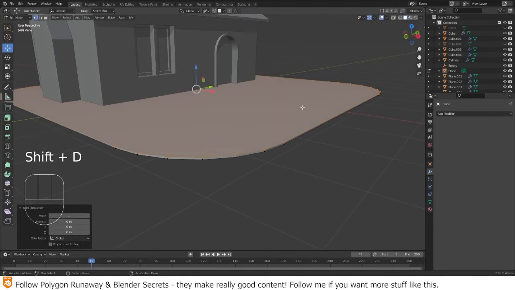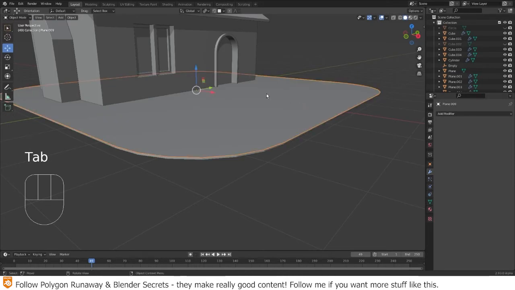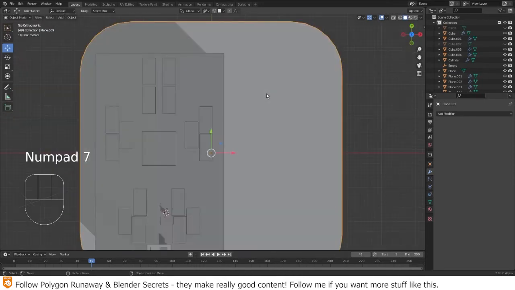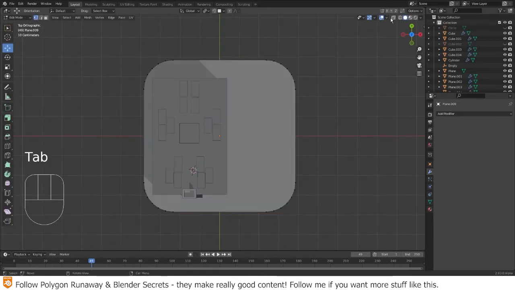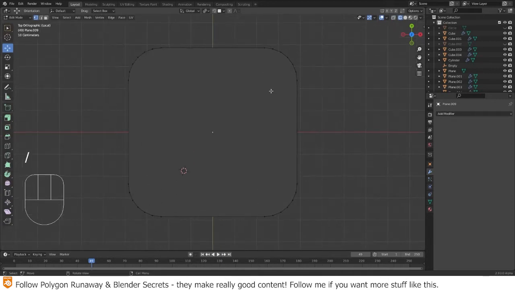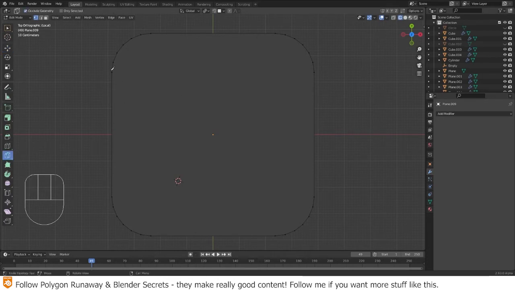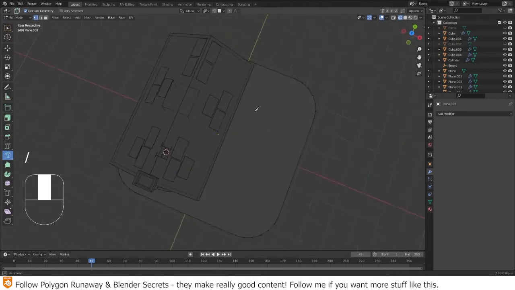This depends on you basically. Then I'm going to copy the top face, Shift D, press P to separate it into a different object, and then I'm going to go into object mode, select the new face that we made, the new plane, and then tab into edit mode to make that pavement thing that we did. Sorry, not the pavement, the grass basically.